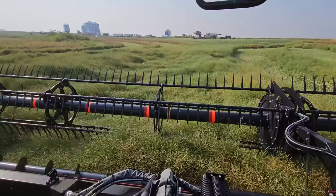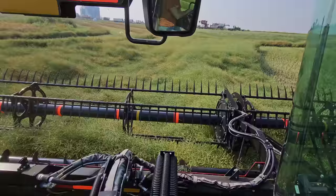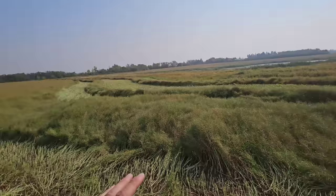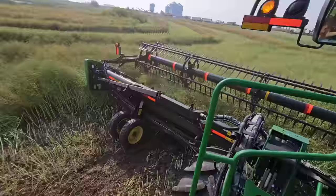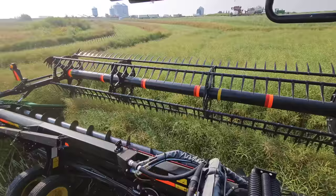Ashton's feeling a little bit of pressure right now because we're doing some recording. Oh, we're dragging. No, we were dragging. Oh, no, she got it. So anyways, we did put a swath roller on this one. Woo-hoo. Oh, we got a plug.